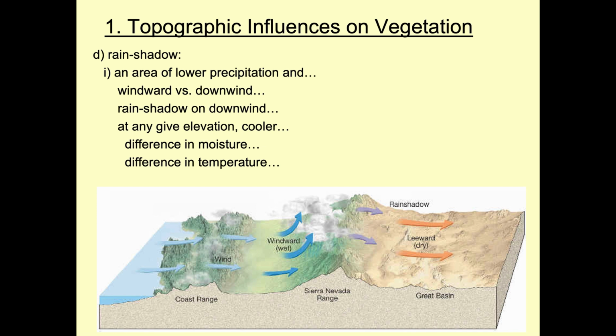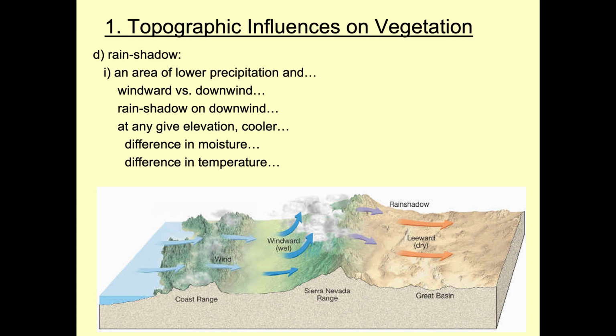So take a look at this figure on the bottom here. Wind coming from the Pacific is moving up in elevation as it reaches the Sierra Nevada mountain range. A lot of that moisture is removed from that wet air from the Pacific as those parcels go through condensation. The air keeps moving, but most of that water actually stays on that windward side.